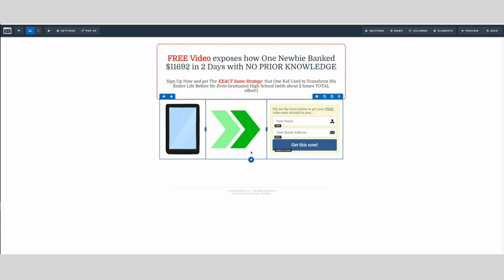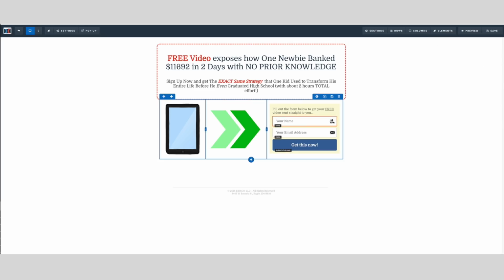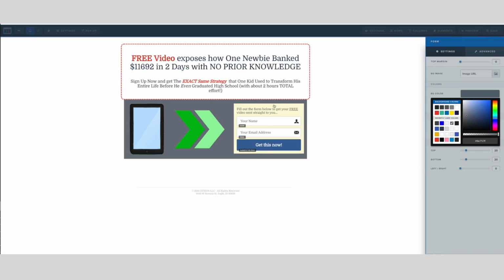Now, I'm going to just get this out of the way right now. Sometimes when you create a new row, you have multiple columns. And sometimes in those columns, you'll see that there's a background in the column. And I know this has always confused people. They don't know how to change the background color of the column in the row, right? So they go here to section and they're like, oh, let me change it. But then it changes the background of everything. And they just want the background of that one.